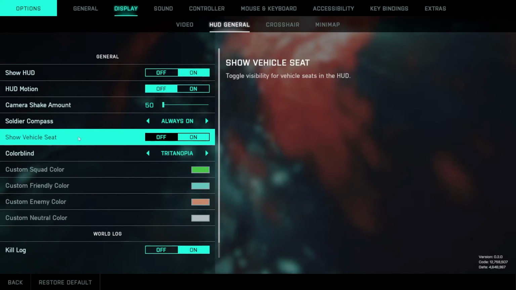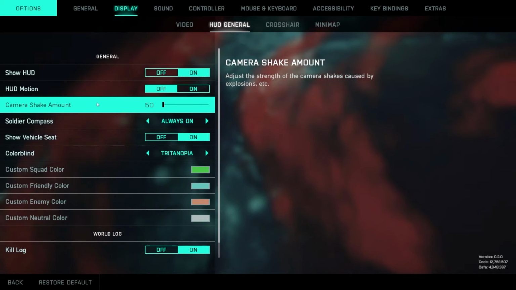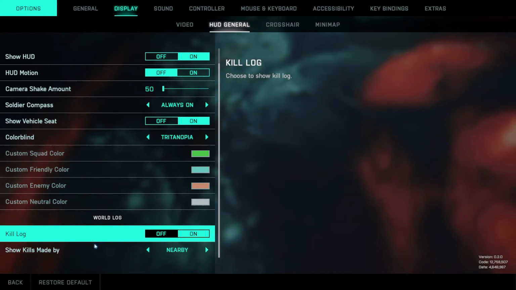Okay, next one, we're gonna move to the HUD general. The HUD general, I have it at off. The HUD motion, I have it at off. The camera shake, me personally, once again, I have it at 50. We already touched this. Colorblind, we already touched it. Kill log, I like to have that on.